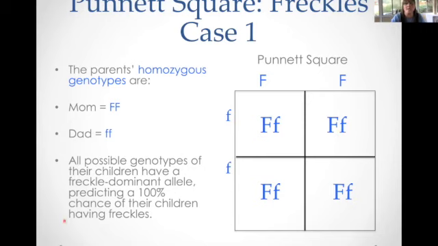If anybody has ever learned how to use the box method when you are doing foiling in math, you know, the first, outer, inner, last. If you've ever used the box method to do your polynomials, it's the same thing. And if you haven't and you're curious, ask me in class, I'll show you. It makes it so much easier to multiply polynomials. Yes, I'm sorry, I just threw math into your science class.